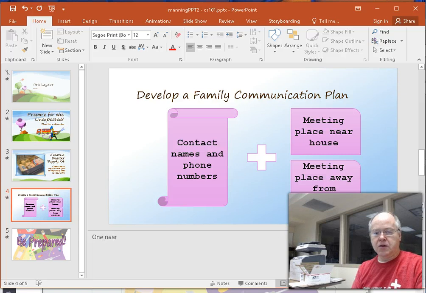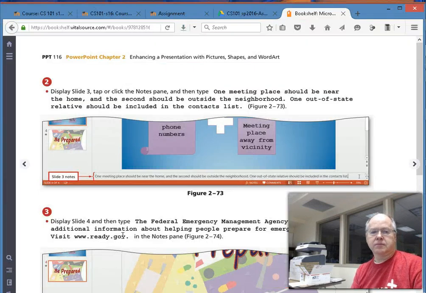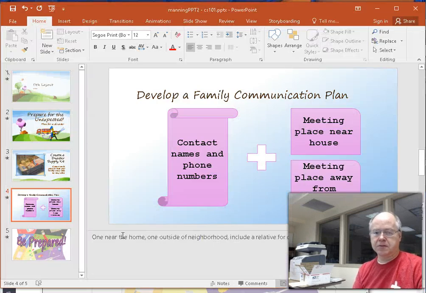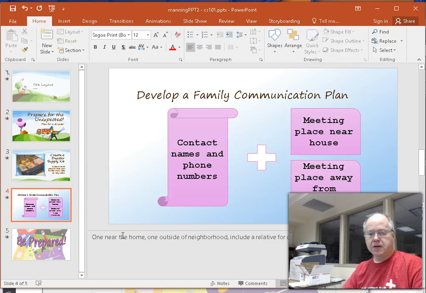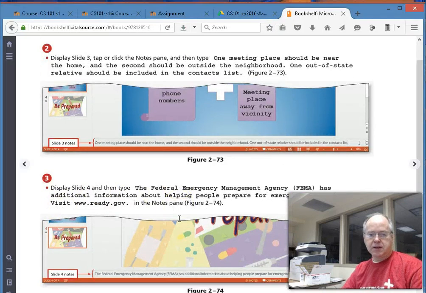One near the home, one outside of neighborhood, include a relative or contact information. One willing out-of-state relative.